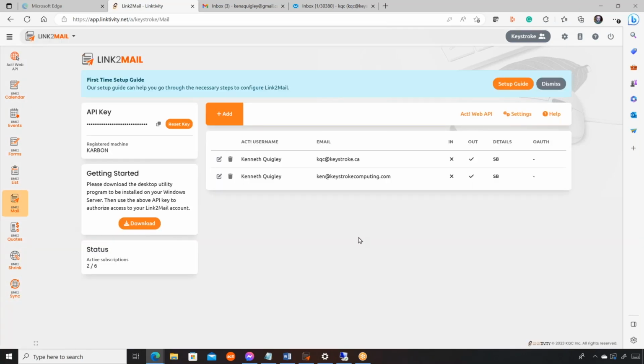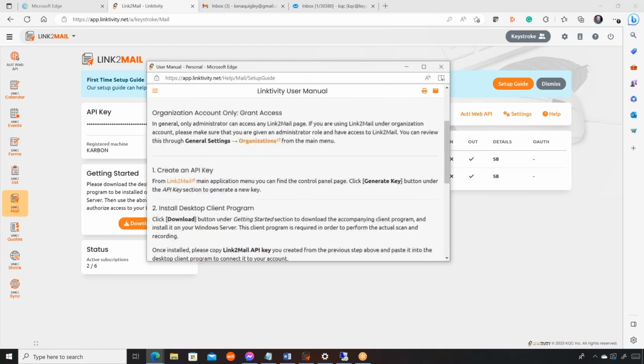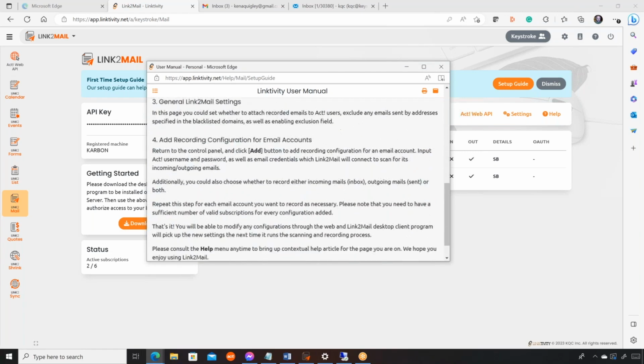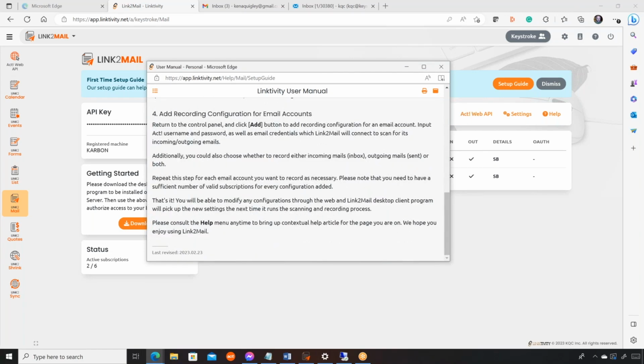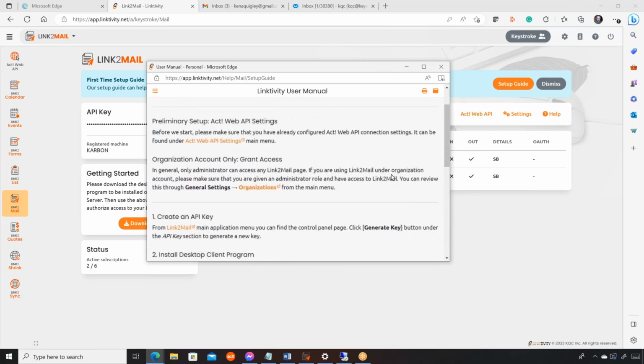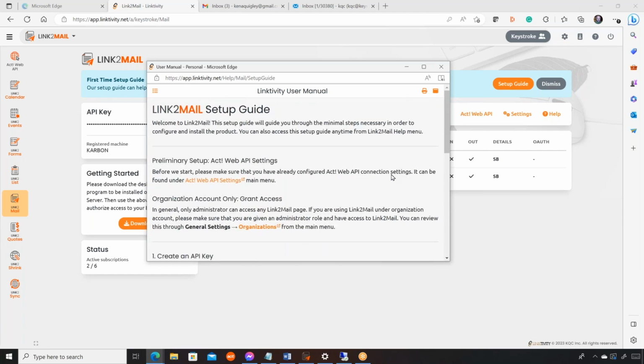So here's the first thing that you're going to notice: you've got a handy setup guide. Okay, this is always surfaced. You can dismiss it, but it's always available, and this is easily referenced. So you can go through every conceivable thing that you'll need for setup. So you don't necessarily need to record everything on this demo.